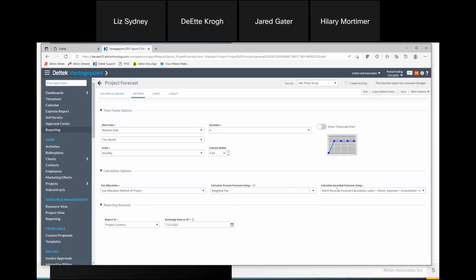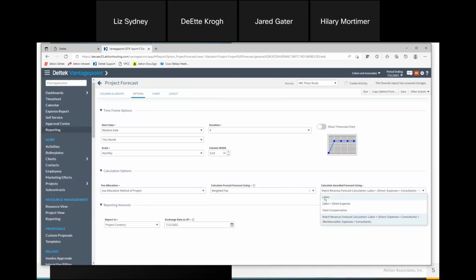And then calculate awarded forecast using, this has to do with, keyword is awarded. So this has to do with the projects that are won. And now we're switching gears to the revenue planning module. So you have to have the resource planning module for this part right here. So it's asking, how do we want to forecast our awarded revenue?